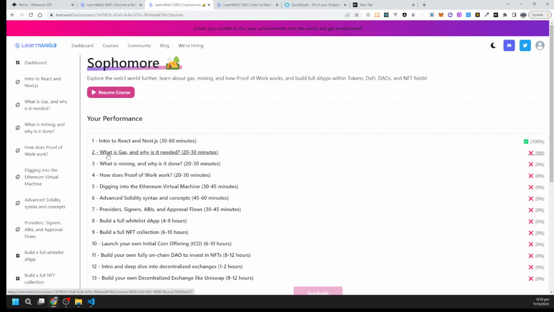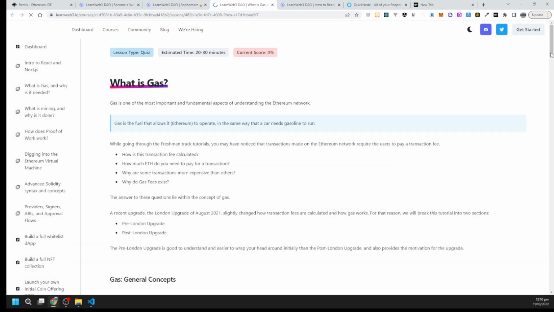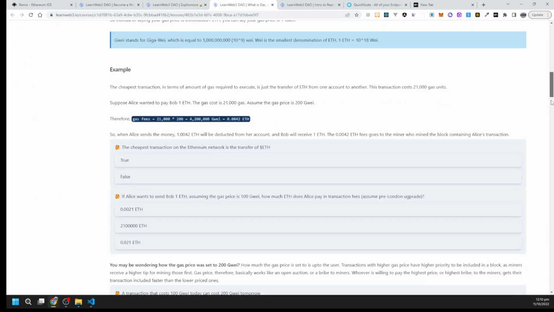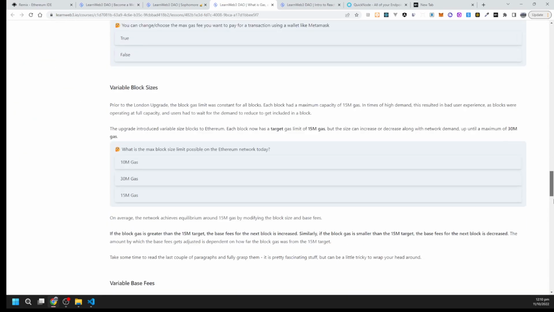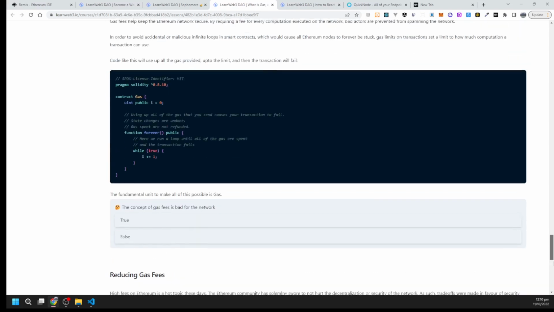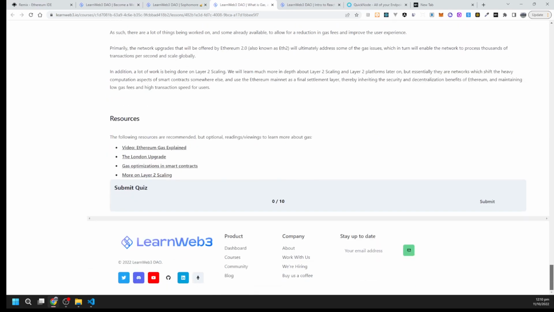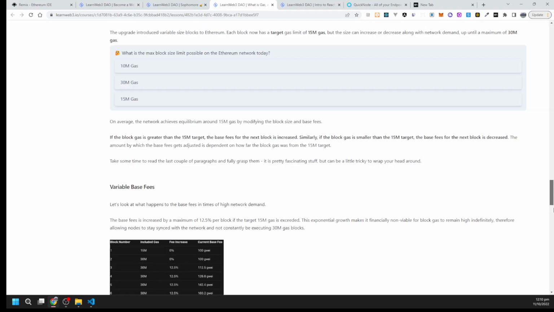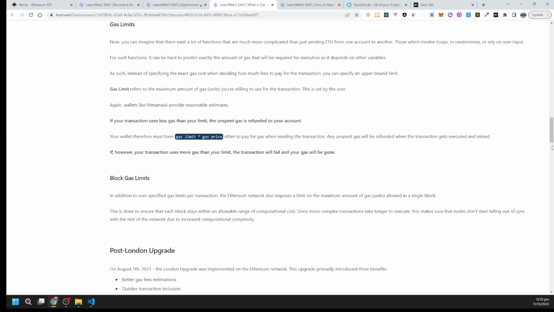What is gas and why is it needed? Okay, just see that, is there any practical?